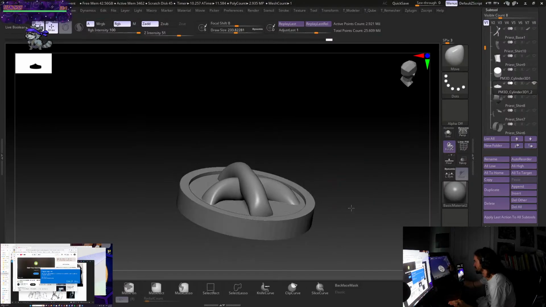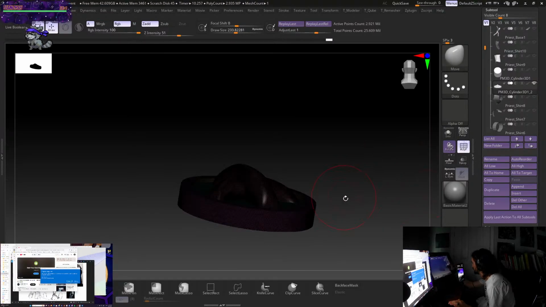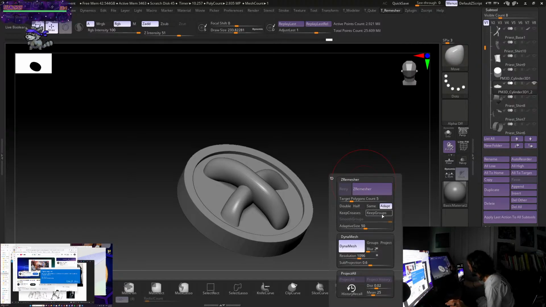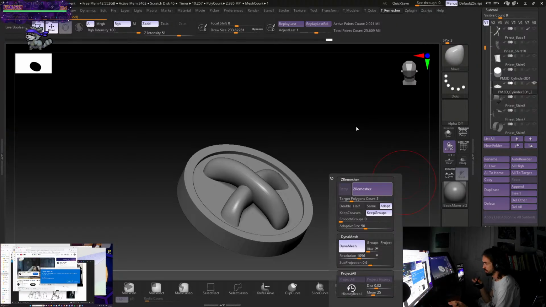Yeah, look at that, 3 million. Let me make sure I kept my groups. It totally did. So I'm going to ZRemesh it. Turn keep groups on and smooth groups off. And I think I can keep adaptive size on and it'll be fine. And this is going to take a while because we're going from 3 million polygons down to 5,000. And then we're going to keep optimizing from there. And we'll see, I might even take the time to go into my ZModeler. What up, Eli? What up, Bo Shoggins? Doug Gilmore?